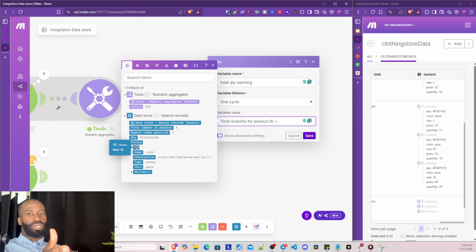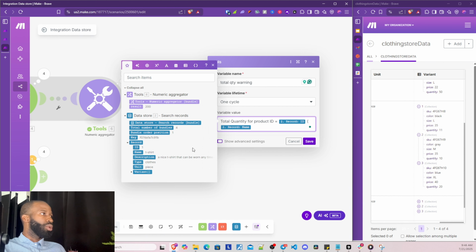First of all, this is picking the ID, which will display whichever ID has the low quantity. Then the name of the record, so we know what product it's low on, which in this case is the t-shirt. So we can say total quantity for product ID, the ID number, the record name, is lower than 50.